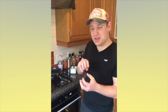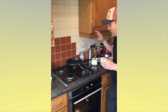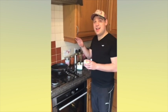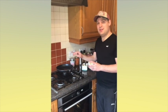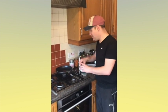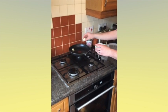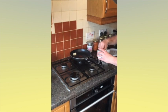Okay, now the next really important thing is no seasoning. We don't put any seasoning in until after we've cooked the eggs, because the salt can cause them to toughen and we don't want that. So the other key thing is time. So we have to cook scrambled eggs low and slow. Okay, we don't want to put them in a raging hot pan because they'll just cook too quickly. We want them to be soft and silky.